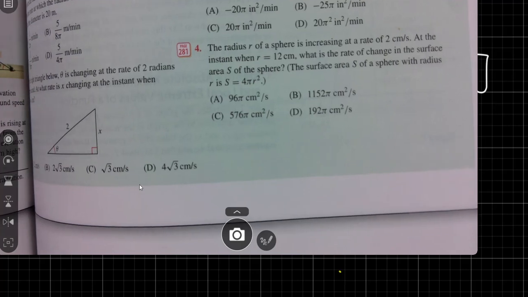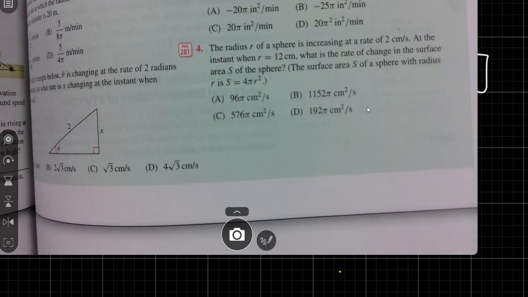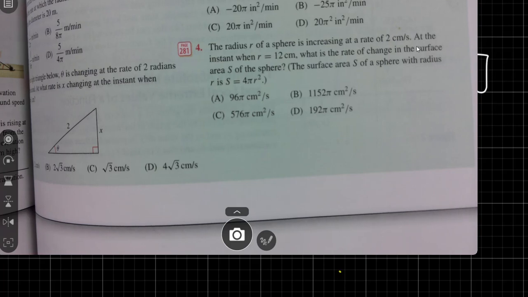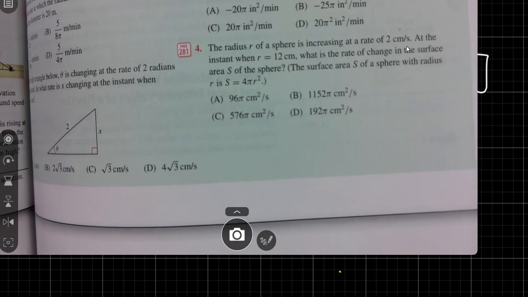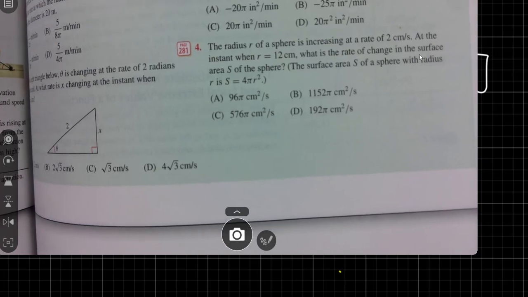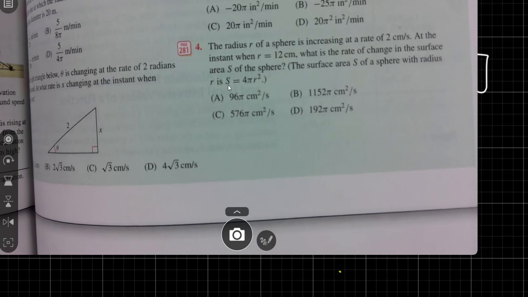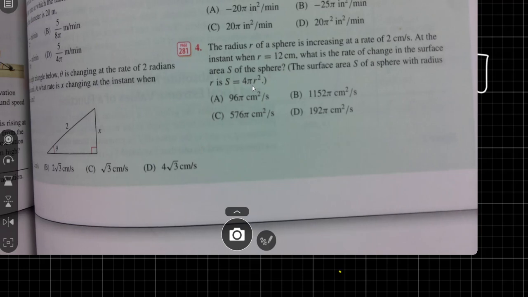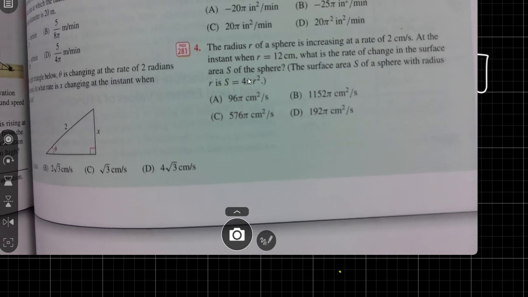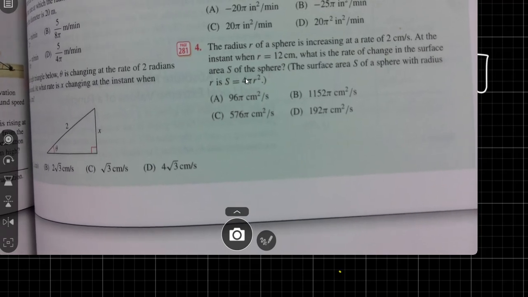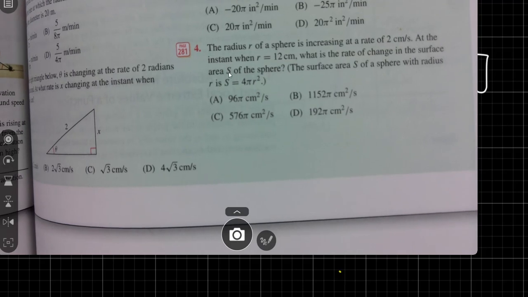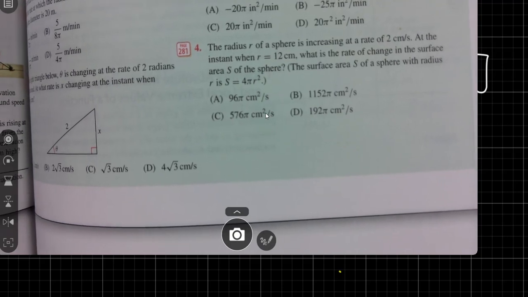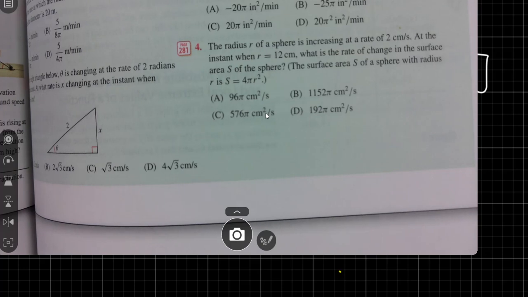Which one of these? The radius of a sphere is increasing. So what are you given on number 4? What equals, go ahead, sorry. dr/dt is 2 centimeters per second. When r is 12, what is the change in surface area of the sphere? So look, and here's what I was alluding to. These are like the real AP problems. You're not expected to remember the surface area of a sphere. Like, I don't remember it. I had no idea what it was until we looked at the reference sheet yesterday. Not a clue. But I think it's 192π cubic centimeters per second. Delta.